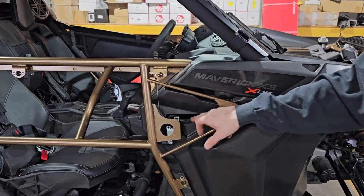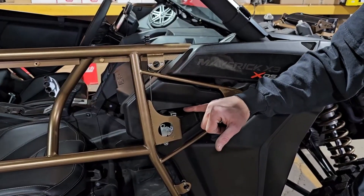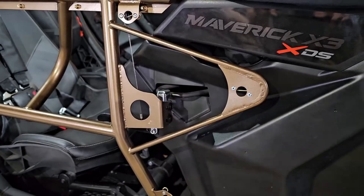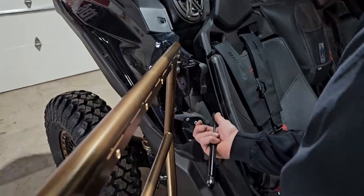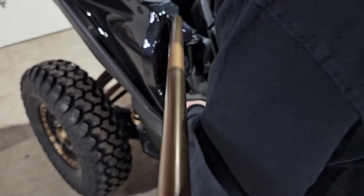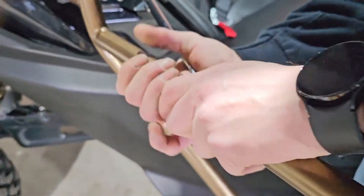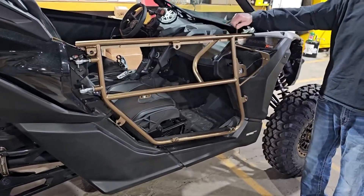What I'm going to show you is the striker relative to the latch. Later on in the video I'll show you how that can be misaligned — it might not line up and it might hit. What we're going to do is take a dead blow hammer and lift and smack the bottom or smack the top — I'll actually show you how easy it is to manipulate. Next up is the door shock — it's pretty easy. All you're going to do is click it on, click it on. Good to go — now it stays open, shuts, and you're good.